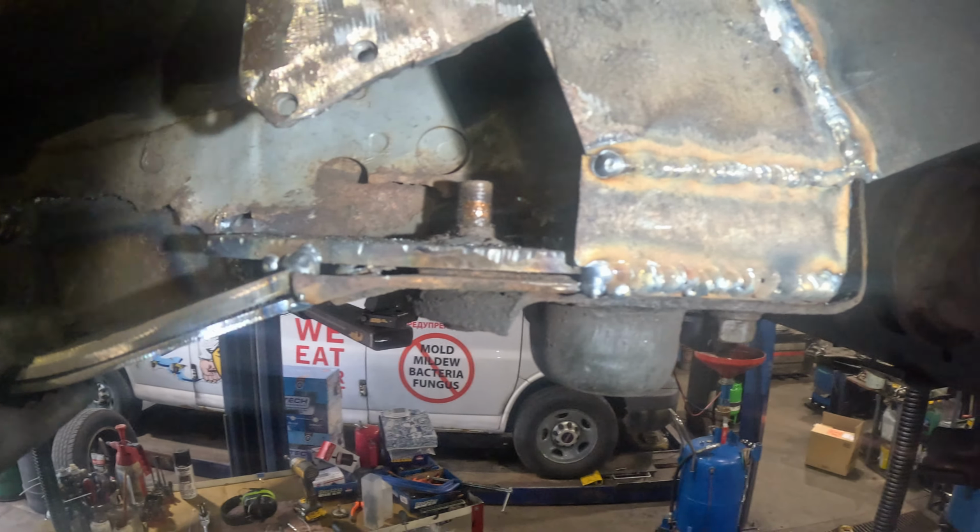Behind the strut area is getting patched up halfway through, or even beyond halfway through. Can't wait to finish it. The patching of the behind strut is complete. Now, just gotta paint it, put it back together.